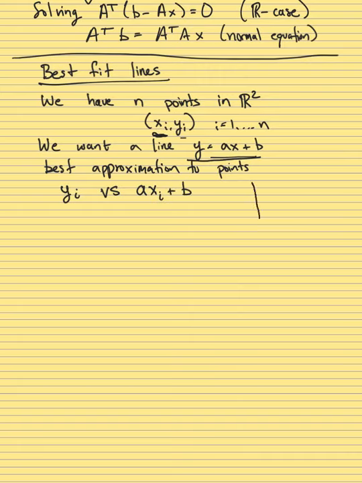Okay, so the picture is, well, I have this collection of points. Maybe that looks linear. I want to find the best line where if I plug in x1, y1, here's x1, ax1 plus b, and I want to just minimize this distance here. And of course I want to not just minimize it for one, I want to minimize it over all the points.